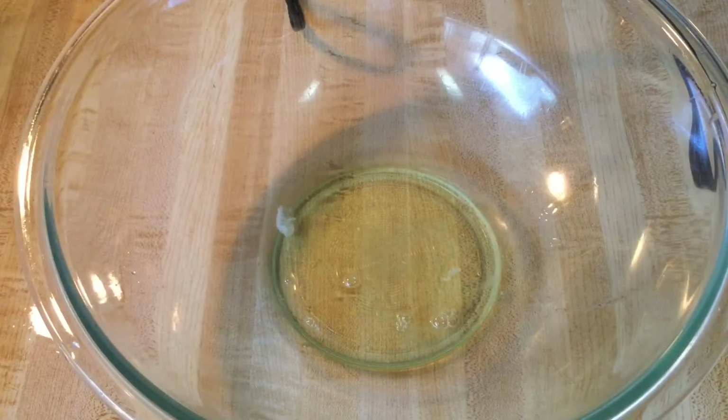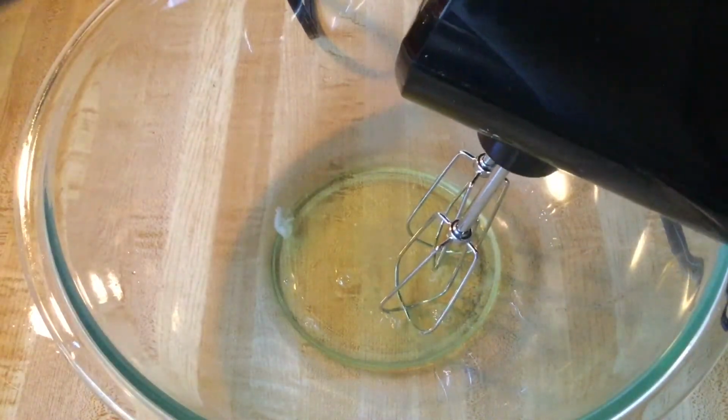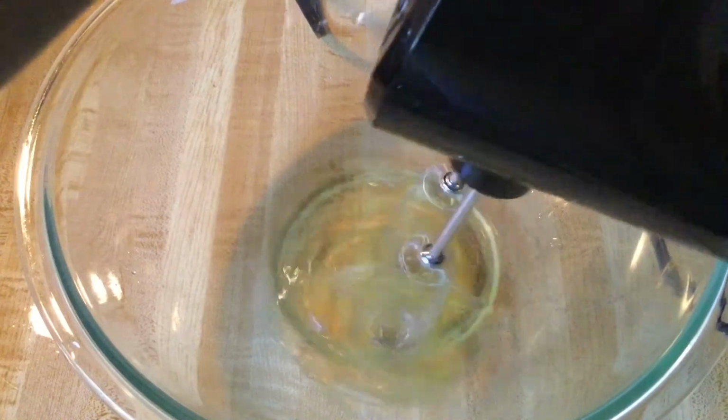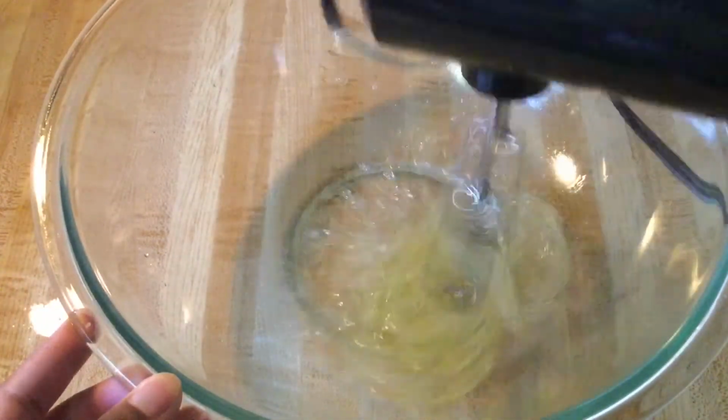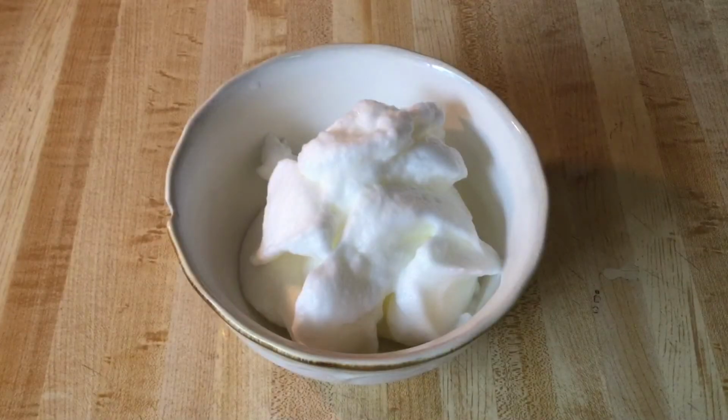Alright my friends, in my large bowl I have 2 extra large egg whites that are separated. We're going to use the yolks later. And we're going to whip it until it reaches stiff white peaks. Alright my friends, this is what our egg whites look like. Nice stiff peaks, soft white clouds. Alright, that looks great. So now we're going to set the egg whites aside while we work on our other ingredients.